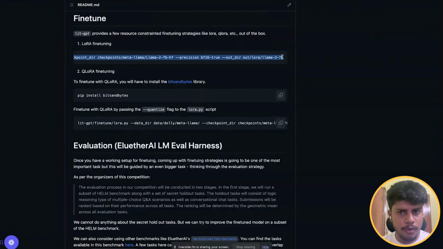Great. Now with one line of code, we can start fine-tuning the model. Just to walk through, it's a LoRA fine-tuning strategy that I'm using. I have provided the data directory. I have provided the checkpoint, in this case, a Llama 2 7 billion model. And I've specified the precision for fine-tuning to be bfloat16. There are other precisions that you can try out, maybe bfloat16 mixed.